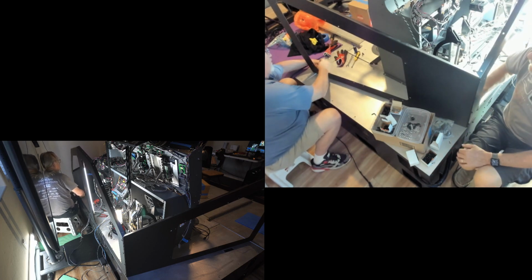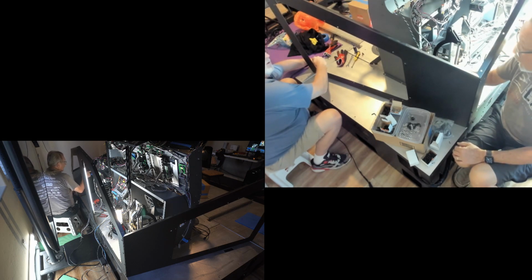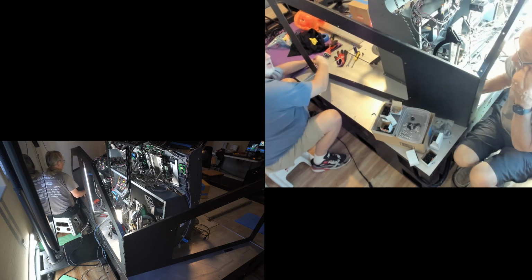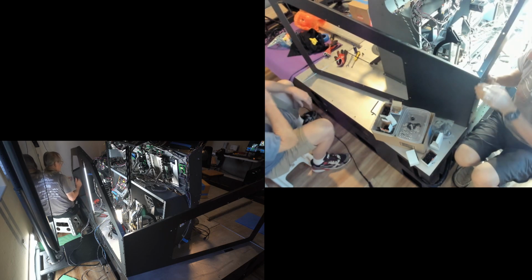You know what I'm gonna do with this one? I'm gonna take the cap and I'm gonna cap this one out. And I might drill those right there, because it's going through a crossbar right here, isn't it? Yeah, I'll just drill it out and tap it. Just don't even put it in. Yeah, just leave it there. I'll drill it and tap it. Okay.